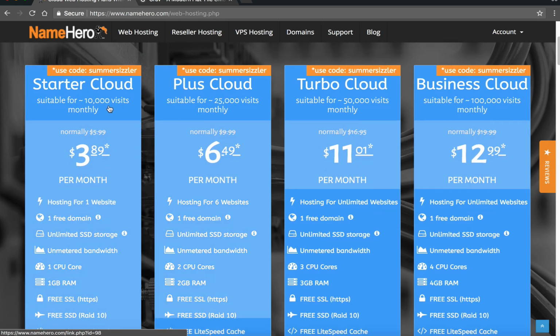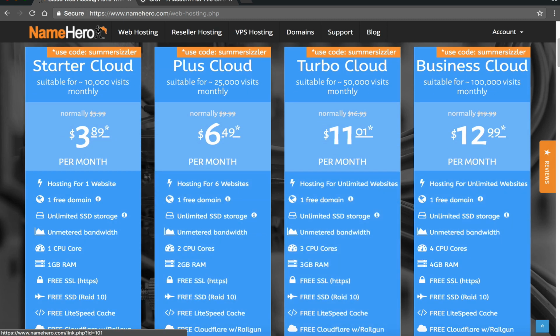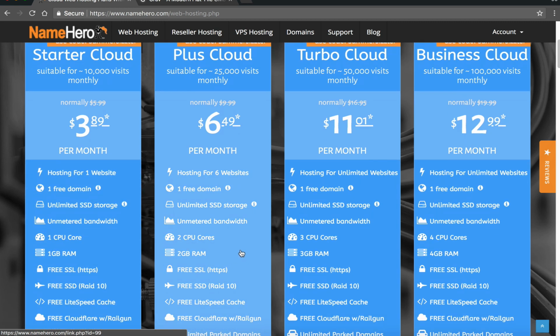This is basically how many visitors your site's going to get a month, and that's how we differentiate between the packages. What makes this up is the amount of CPU cores and RAM that you have. Now, as I've said already several times, Grav does not have a database component to it. So essentially, it's going to use less RAM than WordPress with a database. But still, the more RAM you have, the more cores you have, the faster it's going to be.